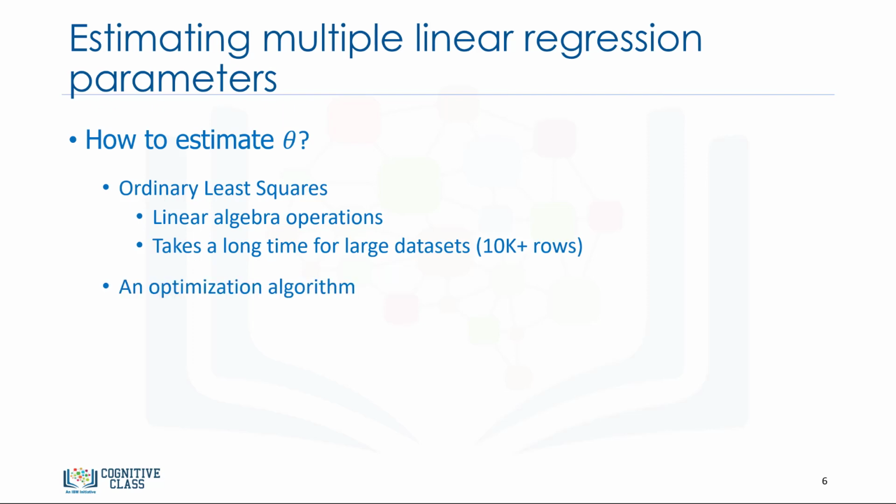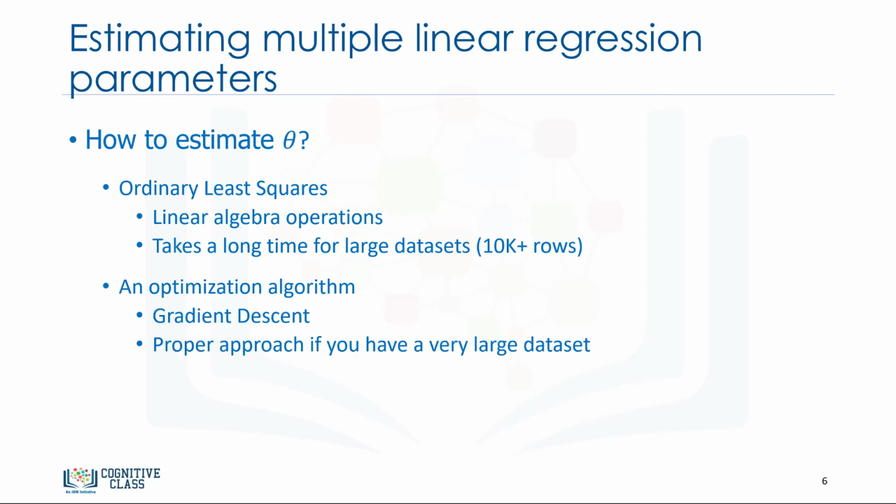The second option is to use an optimization algorithm to find the best parameters. That is, you can use a process of optimizing the values of the coefficients by iteratively minimizing the error of the model on your training data. For example, you can use gradient descent, which starts optimization with random values for each coefficient, then calculates the errors and tries to minimize it through wise changing of the coefficients in multiple iterations. Gradient descent is a proper approach if you have a large data set.